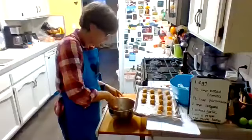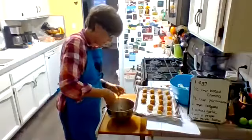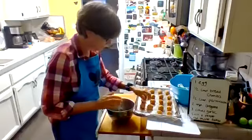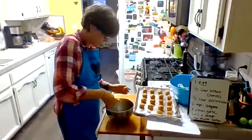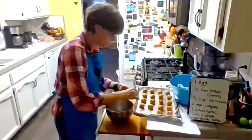I only have room for four more on this pan. One, two, three, four, five, plus four, 20. It says we're supposed to get about 22 to 30. I think I'm going to get about 30. I'm going to need to put like six on another pan. Oh, you're a beast. Well, bet. Pinchy.